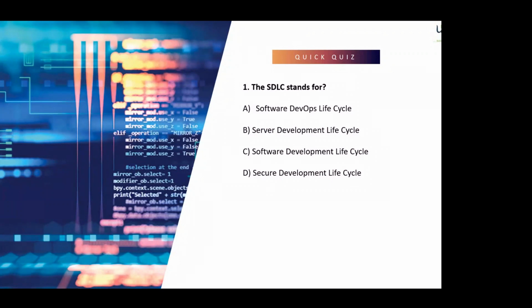Okay. So quiz. SDLC stands for A, software DevOps lifecycle. Fantastic. B, server development lifecycle. C, software development lifecycle. D, secure development lifecycle. Please, if it's A, B, C, or D, please let me see you type it. I know I gave away the answer because I left it on the screen for some time. But obviously I know we are brilliant. So yeah, let's go.